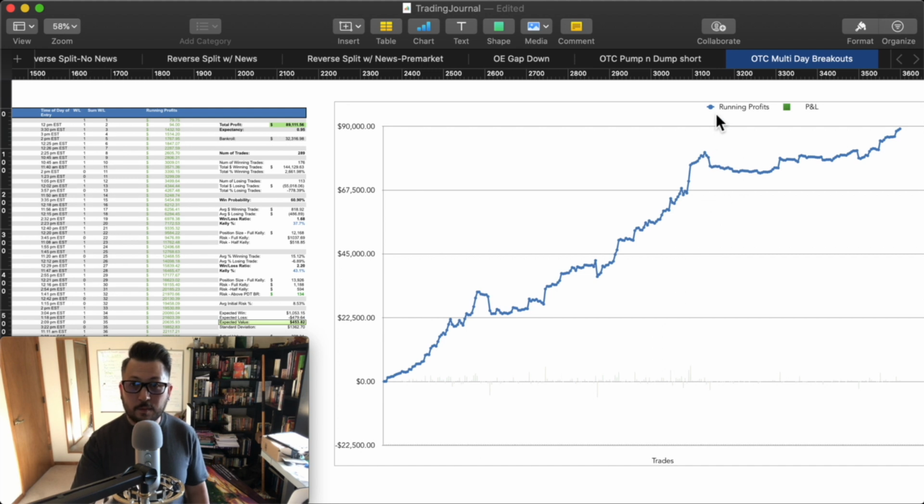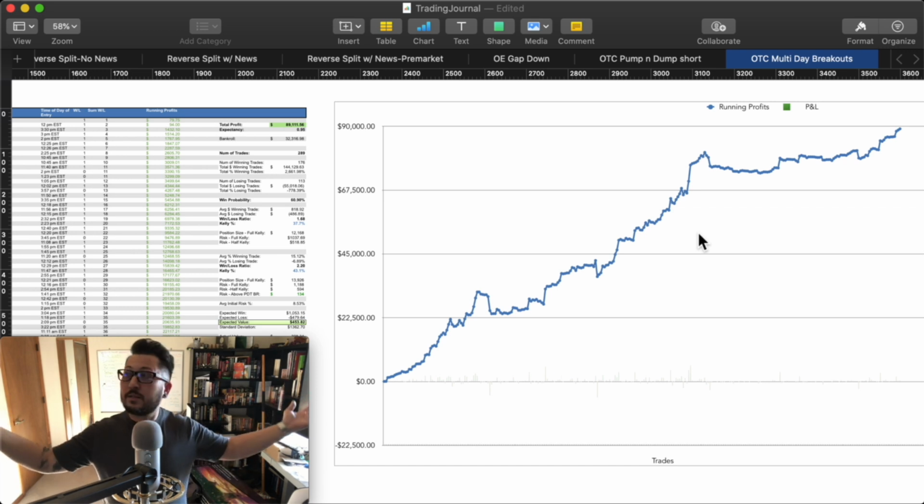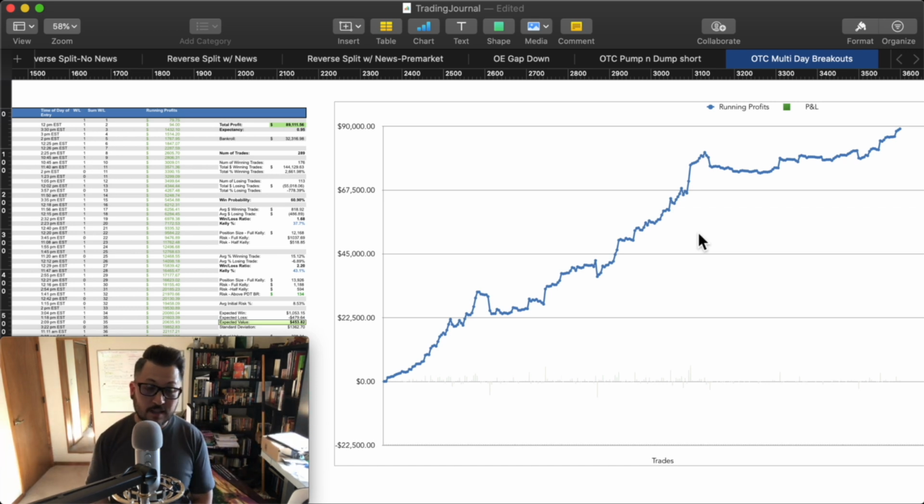The main thing that happened was right around here was where I bought my house, and I took about 2/3 of my trading account to put as a down payment for this house, and it was well worth it. But that definitely set me back. That took my account way back down below PDT. And then also around that same time was when I started focusing more on the reverse split plays, rather than just exclusively playing OTCs. And so a combination of those two things plus just the slow market for most of this year led to like a real slow grind here as I was trying to build my account back up.